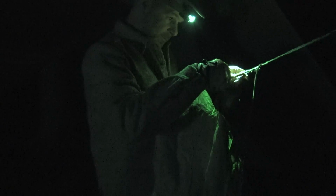So while the fire's building up a nice coal bed for cooking dinner, I'm gonna go ahead and get my sleep gear set up. Got my underquilt here. Get all that stuff in place, so when it's time to go to bed, I'll be ready for it. I can tell it's cooling off really fast. There's a low of 25 tonight, and I can tell it's dropping real quick. Gets my underquilt in place there. It's gonna be nice and cozy.